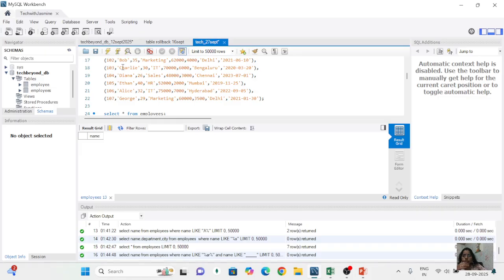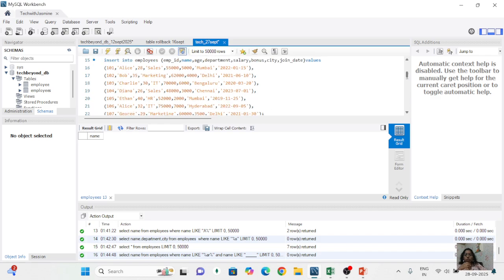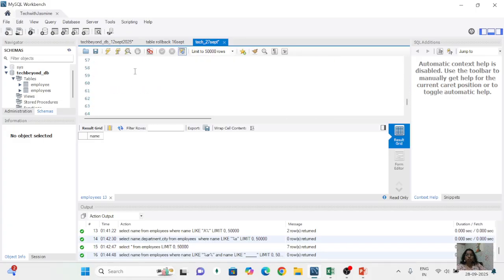Let's see, Charlie, Krishna. So no such name. Charlie has AR in the middle, but it is not 5 characters, it is more than 5 characters. So that's why it gives blank.